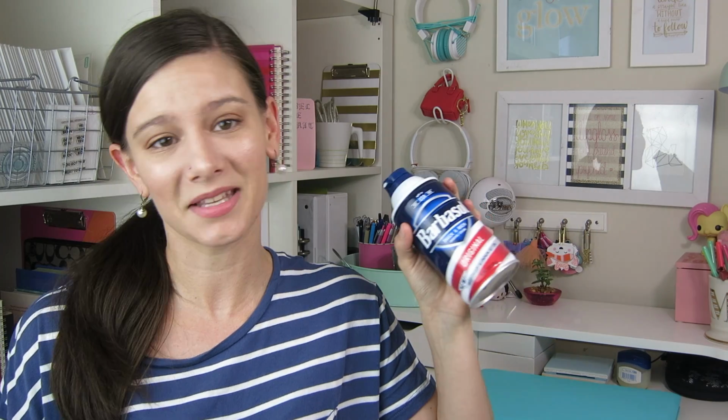I mean, they're not lying, it's thick and rich. And so I really enjoyed using this for shaving. And I didn't even necessarily notice that the areas I was shaving were getting less moisture, because Skintimate is supposed to moisturize while you're using their shaving cream. But yeah, I didn't notice my skin being particularly dry since I wasn't using Skintimate anymore. So I don't know, I would definitely rebuy this. I liked using it. I liked how thick it was, and it's inexpensive, so why not?